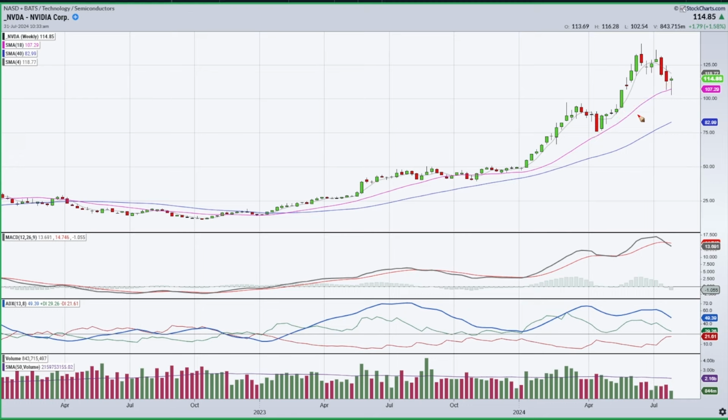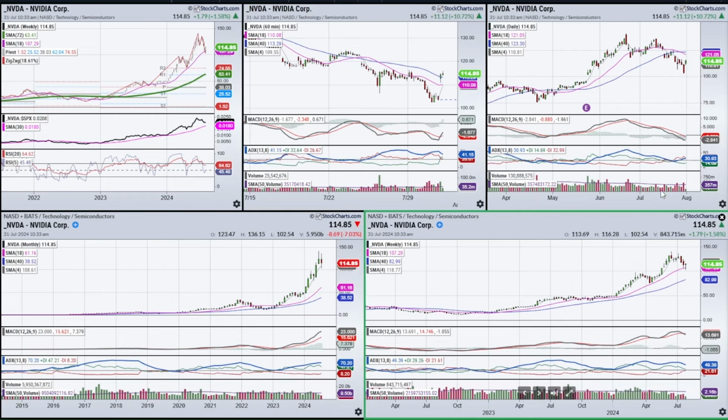It could be the 20 if you want to use it, but it's just a really powerful tool. Now, we have shown a little bit of momentum loss. We've got these lines sort of coming together and forming a contraction potentially. So I'd be more inclined to believe that this consolidates and forces these lines to come together like that. It might not want to just fall apart here and break the 18 and do something really violent.